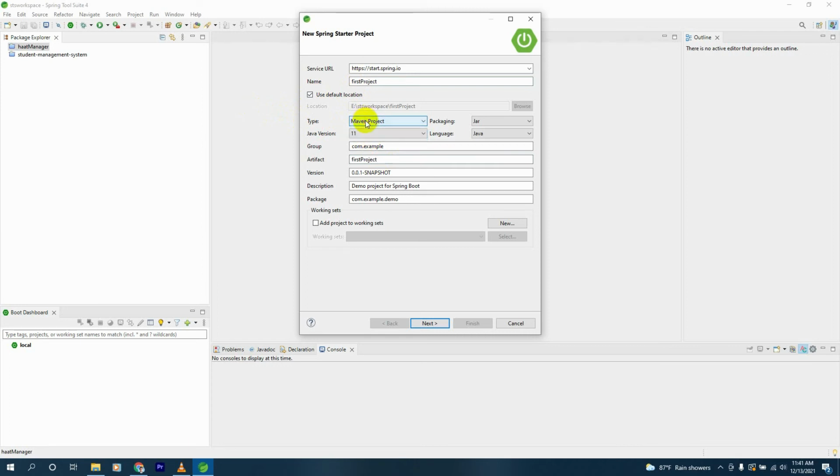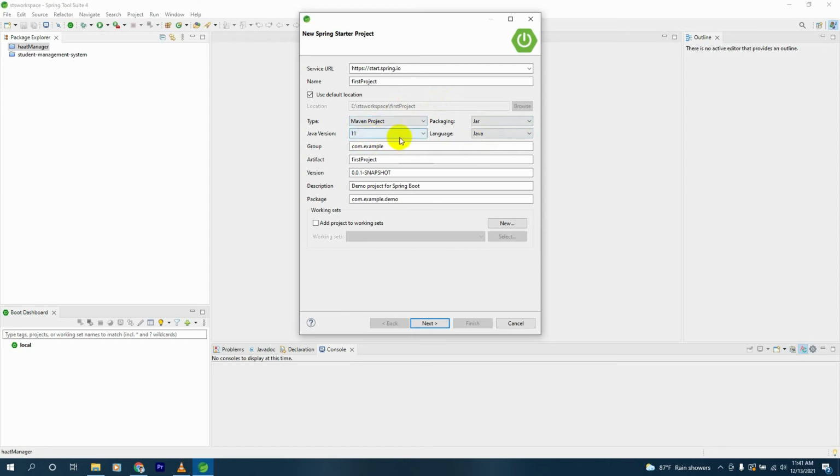I'll be using Maven, and we can select the packaging as Jar. I hope you have learned about WAR files, and now you have to learn jar files. Jar files are very different from WAR files. And you can select the Java version and language: Kotlin, Groovy or Java.